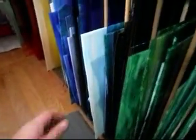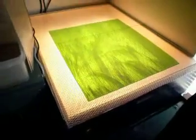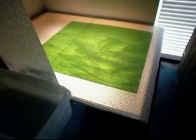In our case we're going to be using this really nice what's called a green wispy glass. I'll hold this up to light for you so you can see how the sun comes through that. I also have a light box here — we can lay this glass sheet down on the light box. This is good if you're going to use several colors of glass; you can actually see how the different colors or tints go together. Sometimes there's a gray tint, some warmth or coolness to a color that you might not realize until you really put it next to something else.